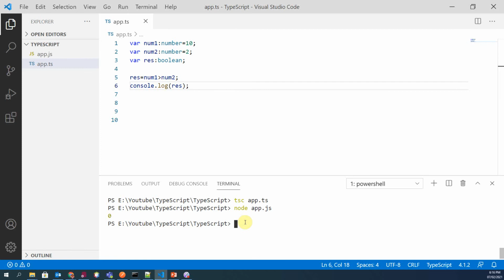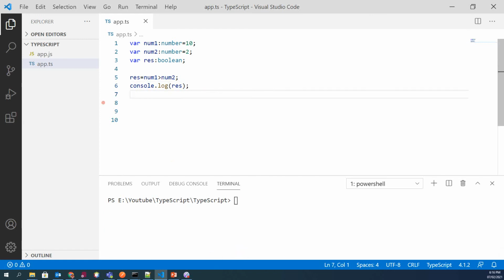So compile your code and run your code, you will get true as a result. The second relational operator is less than. So number 1 which is 10, 10 less than 2, false. So it will return false as a result.